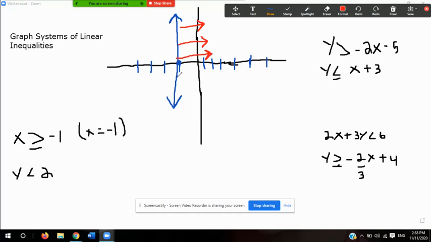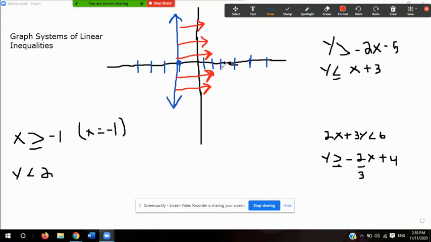And I'm using different colors. And the reason why I'm using different colors is to distinguish. Now, how do I know the answer to this system of linear inequalities? Well, I know the answer because when I graph my second inequality, there's going to be a point in which the shaded colors are going to meet. And that will indicate the possible solution. That's why I said it's a little bit like graphing inequalities. So now let's look at the second one.